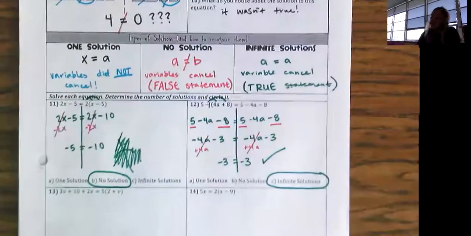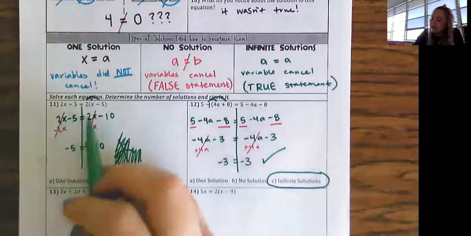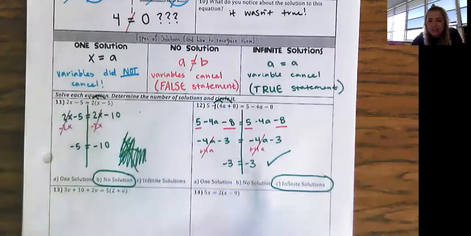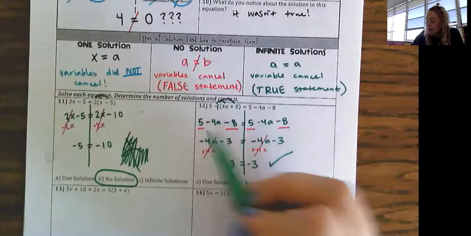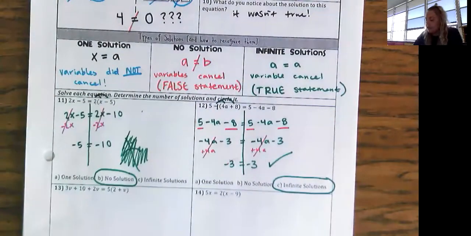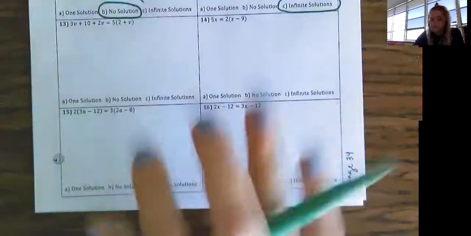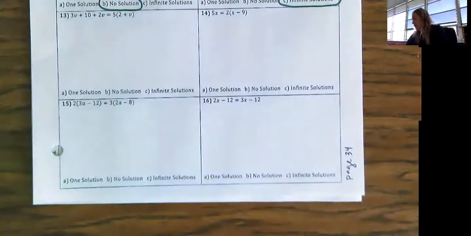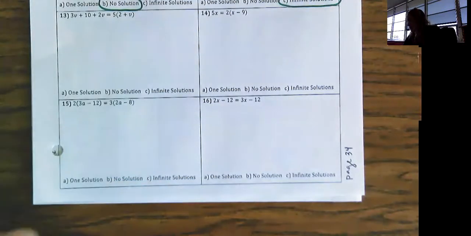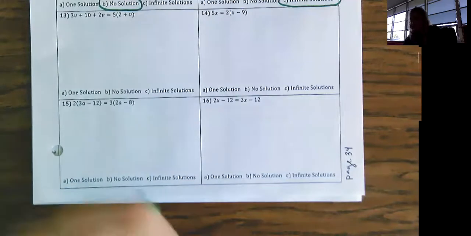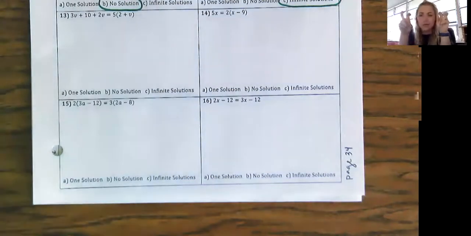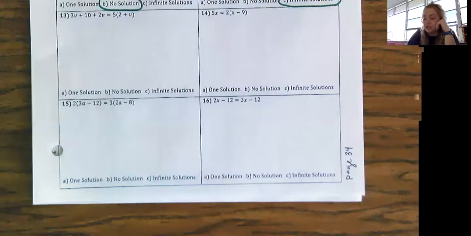All right, so I'm starting to see some patterns. I can see that the variables matched and the other stuff didn't. That was a no solution right off the bat. On this one, everything matched perfectly. Infinite solutions. Your job right now is to finish the rest of this page. And actually, I think that this is like your quote unquote homework. This is your work for the day because this is a longer page of notes. So your job right now is to finish this up. You'll take a picture and you'll submit it. You'll also check your work.